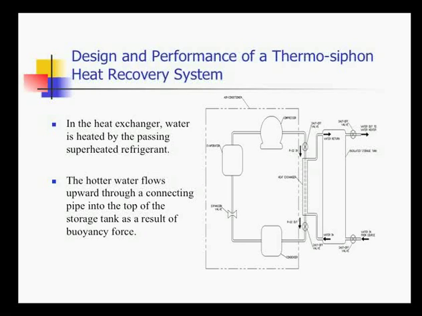R22 is the refrigerant, enters the heat exchanger from the top and the water from the bottom. The hotter water flows upward through the connecting pipes into the top of the storage tank as a result of buoyancy. As you can see, we are not using a pump for the water. We're using buoyancy, thermosyphon. When the water is heated, the density gets lower, it goes up, and the cold water will be replaced by colder water than is being heated.